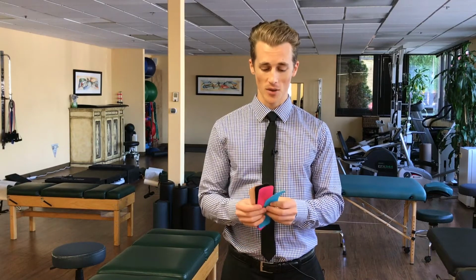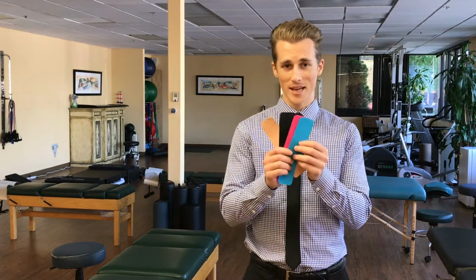Sterling Petersen, and today I wanted to talk to you about something that I've been doing in the clinic and something I've been using, and that is Kinesio Tape. So I cut some samples. This is kind of what it looks like. And first I just wanted to start off with, what does this tape do?